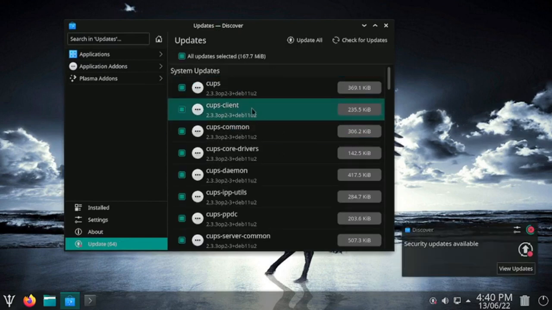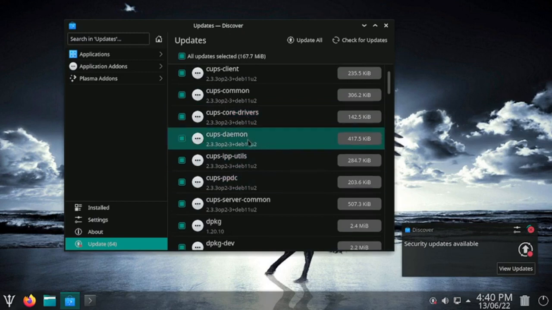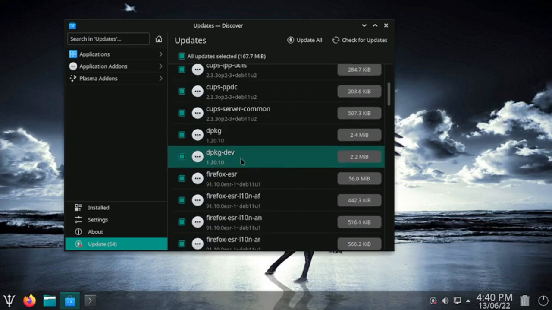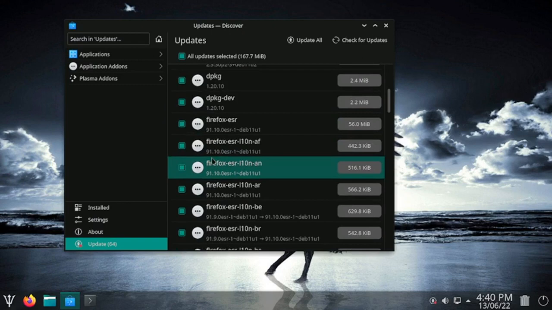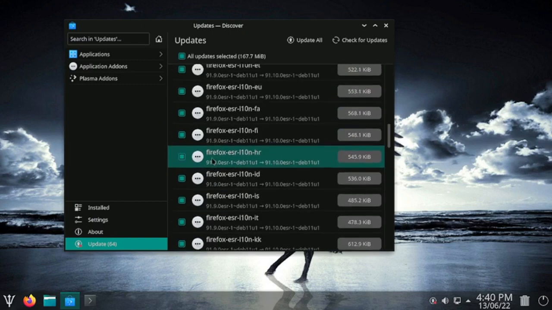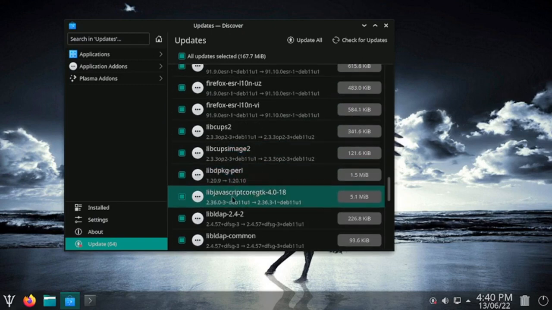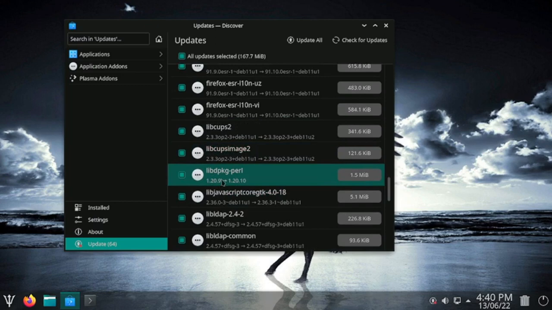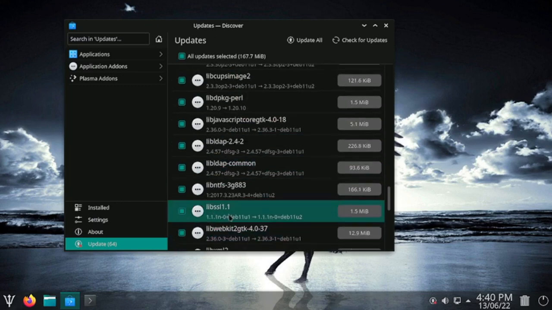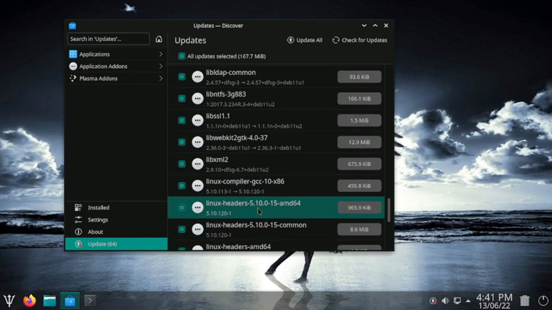Okay, so CUPS client, CUPS common, CUPS daemon, then distribution packaging, Firefox ESR, library for distribution packaging, SSL 1.1 update, Linux headers, that is 5.10.120.